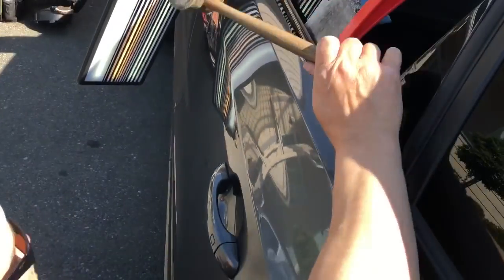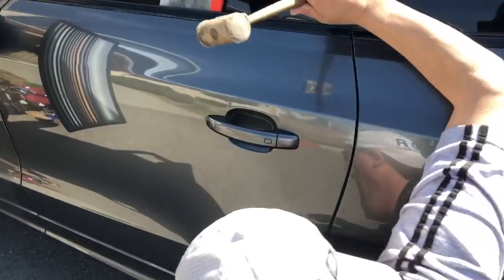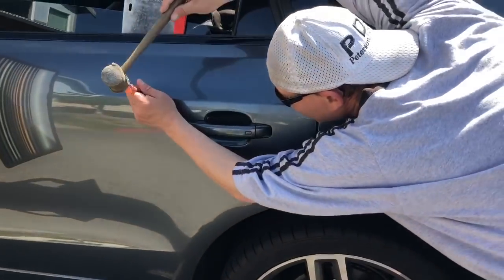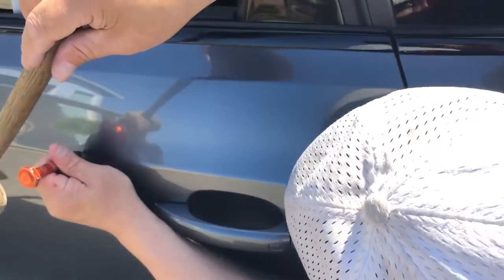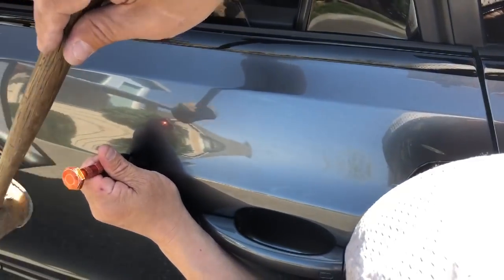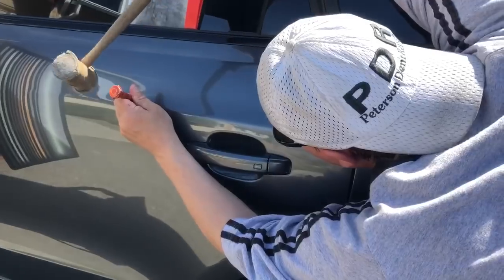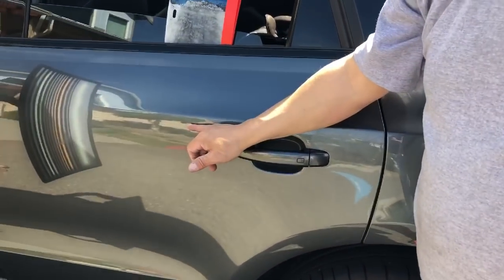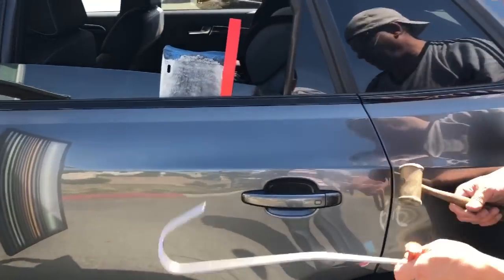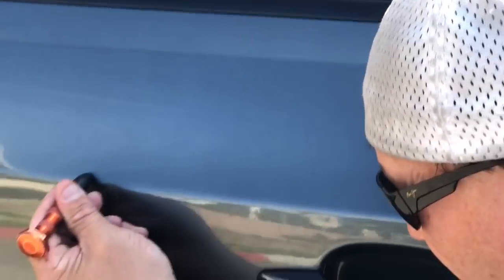Yeah, this was in no way an easy dent, guys. This level of difficulty is about an 8 from 1 to 10 on the scale. It's not because it's a Bodyline dent, and not because it's sharp, because it wasn't even really that sharp, but because of the brace work behind it, I could only get to a little bit. I used the J-hook for a lot of it. Got up to right up here, but I can't really push on this edge.